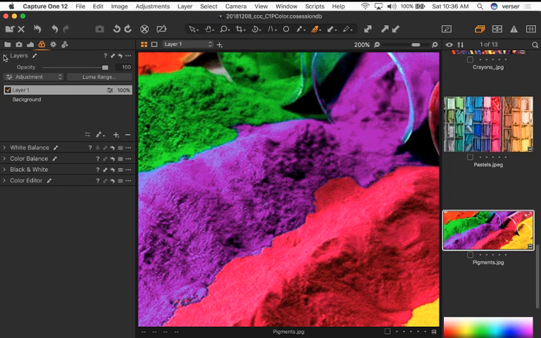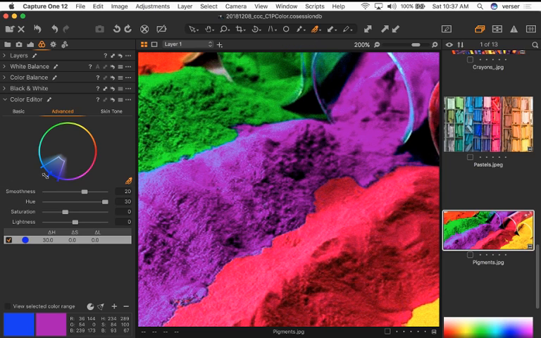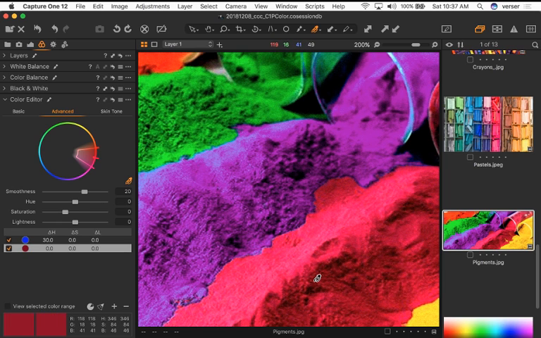Okay, so layers are incredibly important. You have up to 16 possible layers. So for instance, we could do another thing here. So in this case, let's say we'll go after the red instead. So I'm gonna go back down to my color editor. I am going to leave this correction on, that part doesn't matter. I am going to do a new one here, so I'm simply selecting the color point, and I'm gonna come down and I'm gonna click on the red part right here.